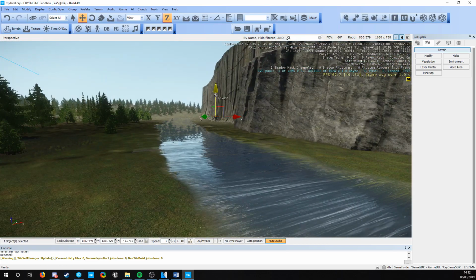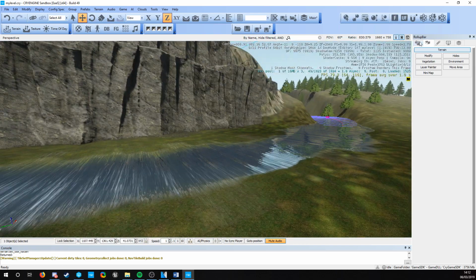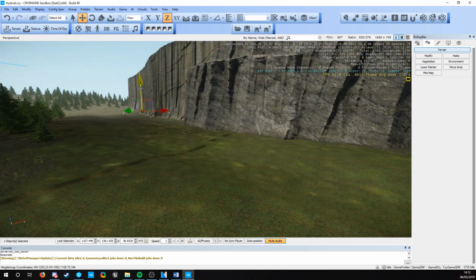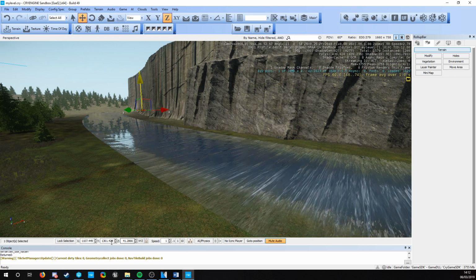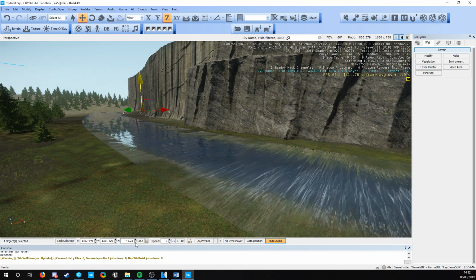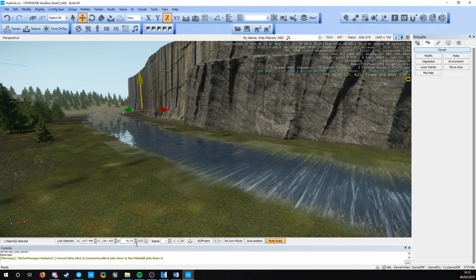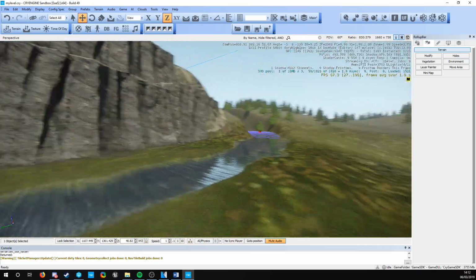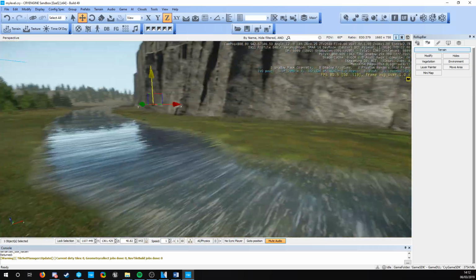We can just lower it again, so we can click on the river again. Lower it. And you can lower it incrementally down here. See the Z? Just click it or click and drag down here. There we go. Now we've got a river.